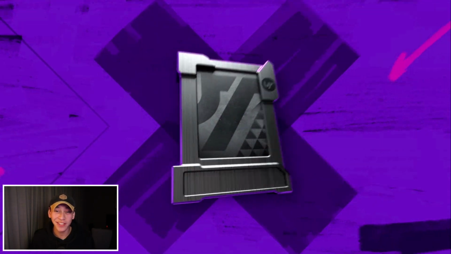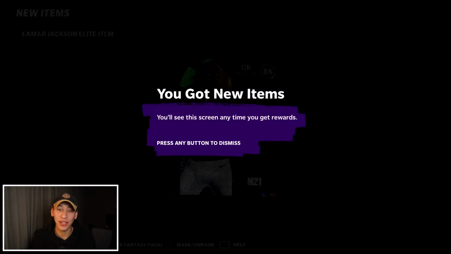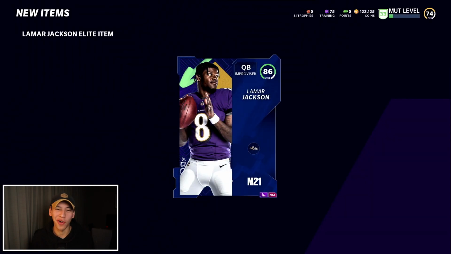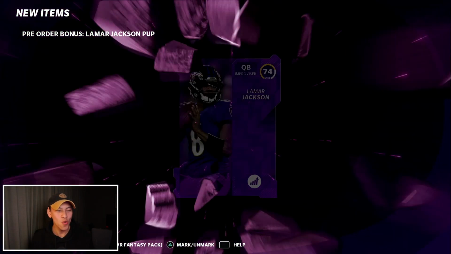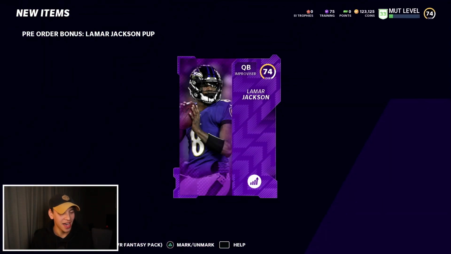I'm interested to know if this card is NAT or if this card is auctionable. All right, that's probably what I expected. As you can see, bottom right corner, NAT. You are going to be able to add this to the power up set, but you're not going to be able to sell it. Take the coins, go ahead and buy someone else if you're looking to do that. Let's also open up his power up right there. Let me see that animation. Woo! All right, Lamar Jackson.